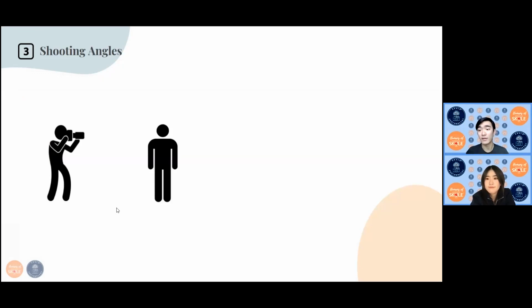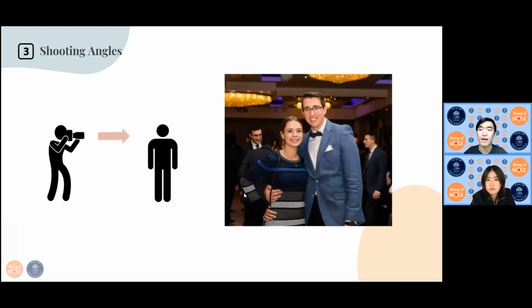Yeah, and then another tip about event photography, when you're shooting your photo, in order to get a good photo to begin with, is make sure that you shoot from different angles. This is like the conventional shooting angle that a lot of us use, right? When you see a person walking over, you just pull up your camera and click. That's the picture that you're going to get. The photos are not going to be great, but they'll be okay, right?